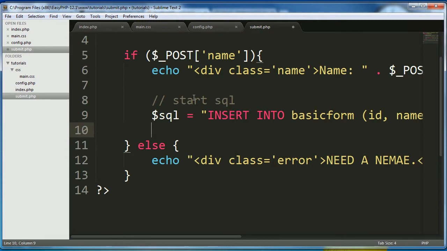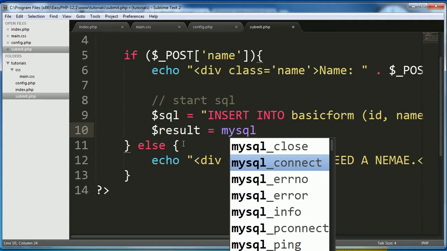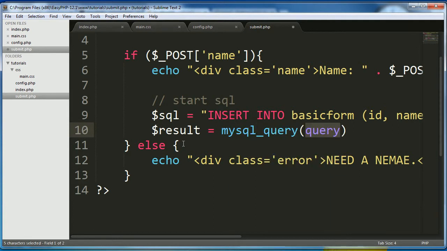But this SQL is just a string. It won't do anything. So let's actually have it query something. This is how you make a query: mysql_query and the query, which is the string.